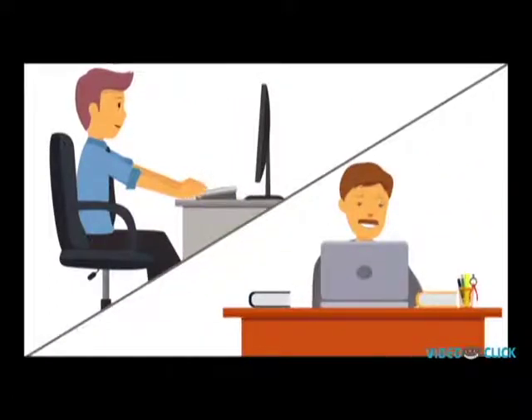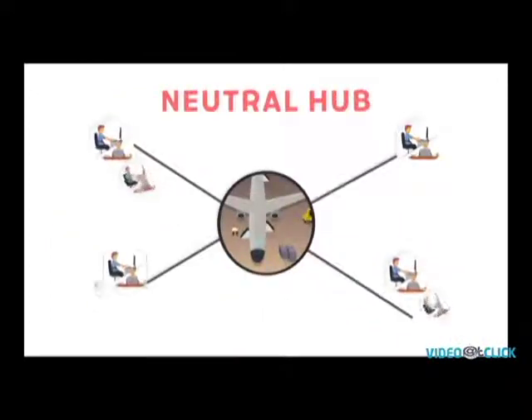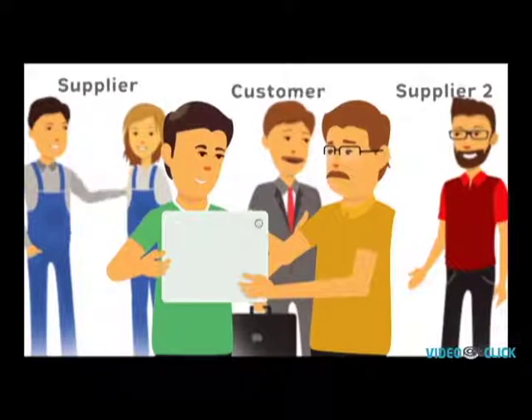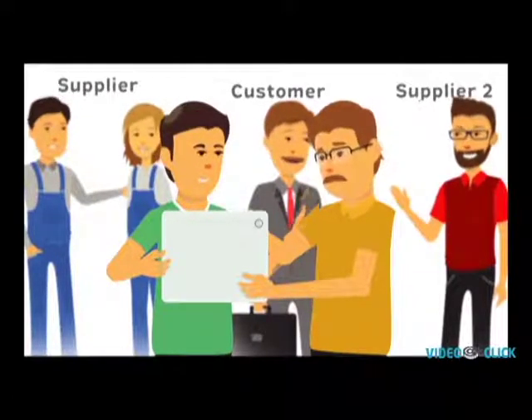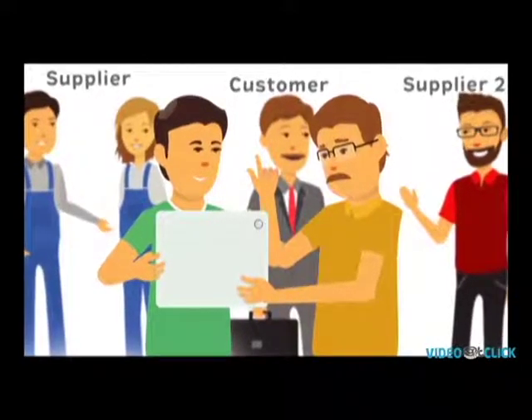Share a Space protects your investment because it's based on standards like STEP and PLCS. Implementing inReach means you and your partners can continue using internal processes and systems while adding a neutral hub for the collaboration. This means you can easily add new partners and augment the relationships with ones you already have. Once you're done with your project, it's easy to remove partners.